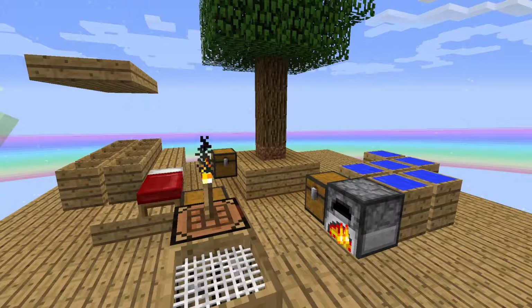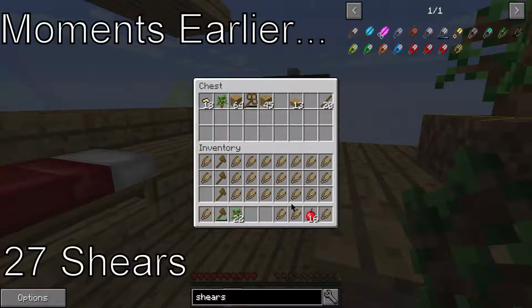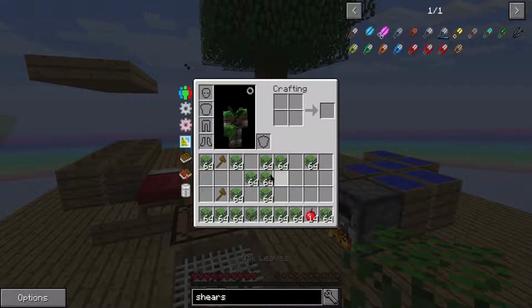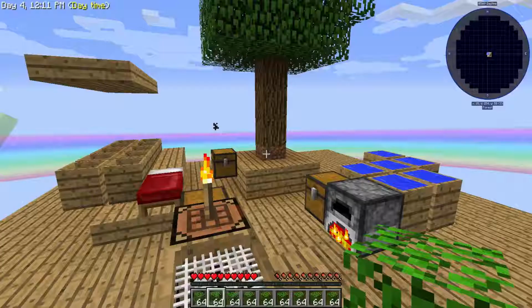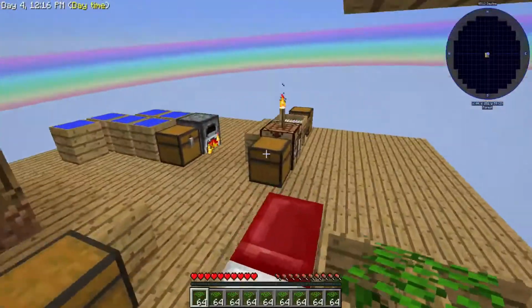Alright guys, so I'm finally back. You have no idea what I've been through. I'm only halfway through. I needed some shears. Check out my inventory. This is how many leaves I have accumulated over that whole experience, if you will. I went through at least one wooden axe. There's almost 2 rows of leaves, man. And I'm only halfway through because now I have to convert all of these into dirt.